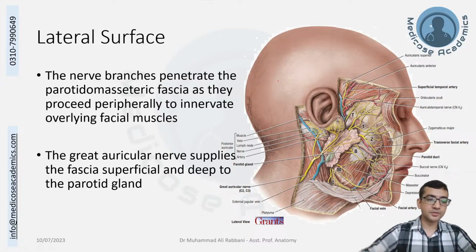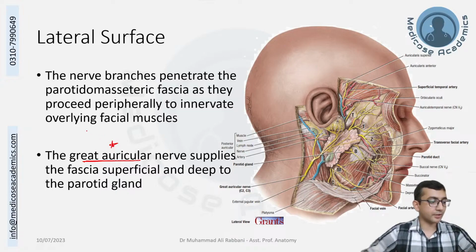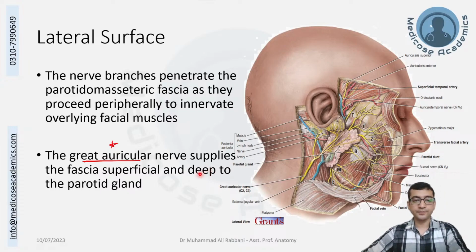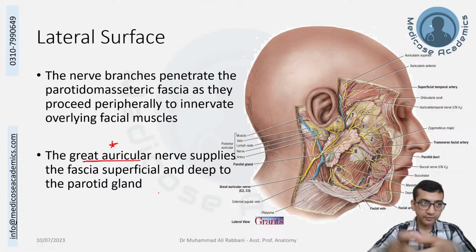The second thing to remember about MCQs is this: it is supplied by the greater auricular nerve. This is the nerve that supplies the inner and outer aspect of the parotid gland, both layers of fascia, and these are the ones that are stretched during mumps. In mumps, there is an inflammation of the parotid gland, parotitis occurs. When it expands, the fascia covering the parotid gland stretches, and the greater auricular nerve carries sensation in mumps.